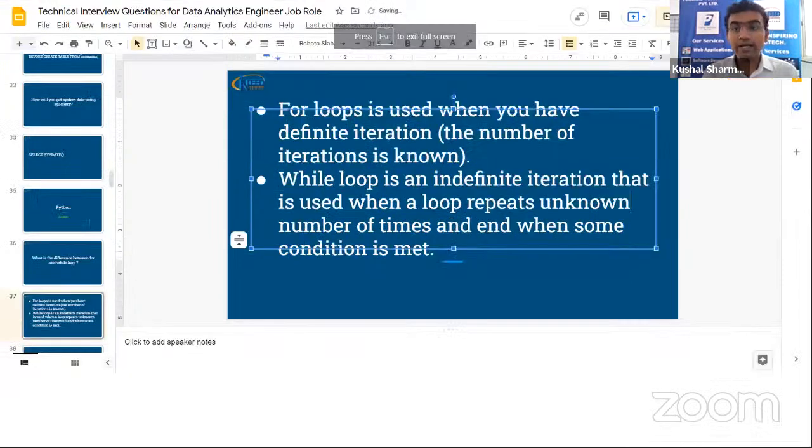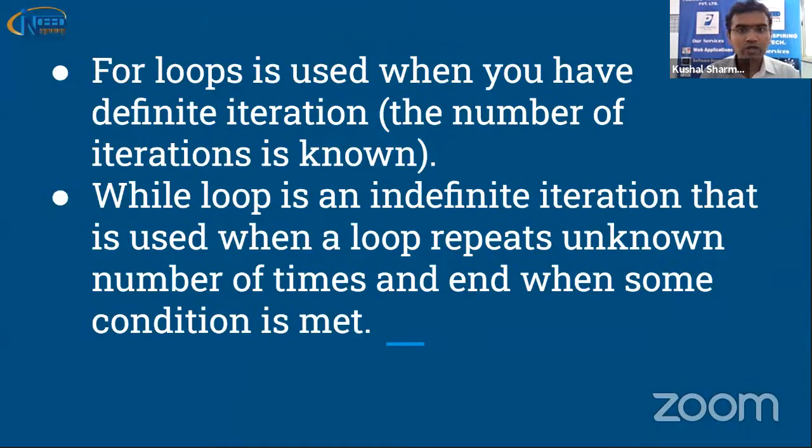Let me give you an example. Until it is a declared holiday in the company, you need to work, irrespective of Sunday or Monday. So in the case of rotational shifts, until it is a holiday, you need to keep on working. So a while loop can be applied there. But for a fixed number of working days, yes, for 5 days you have to go. That's it.